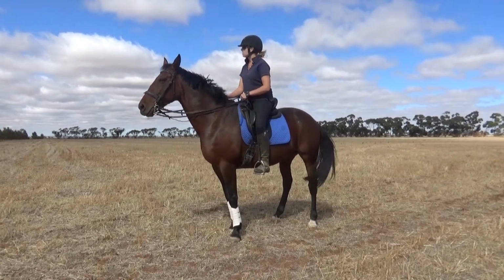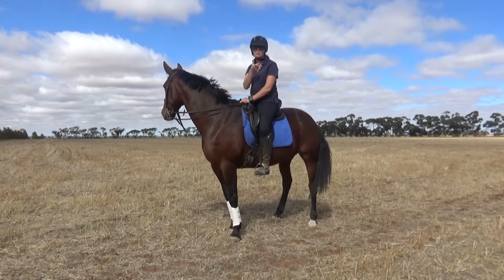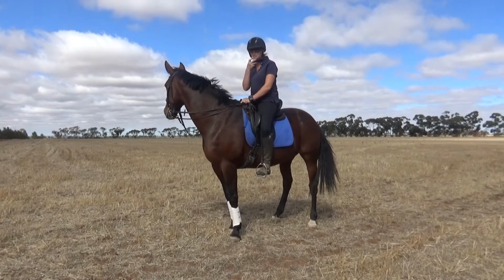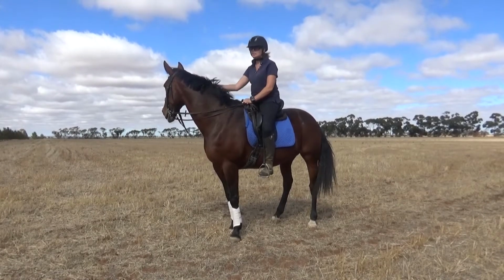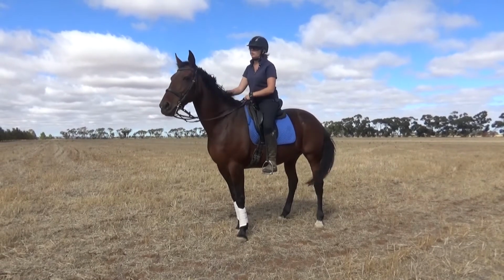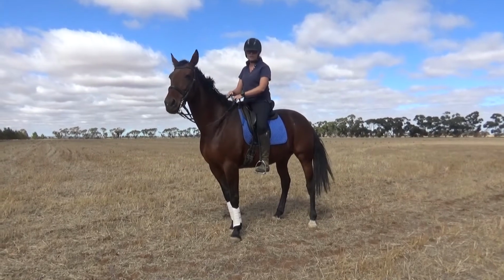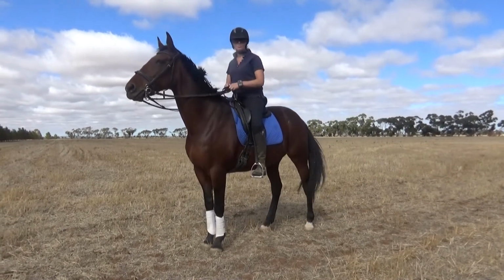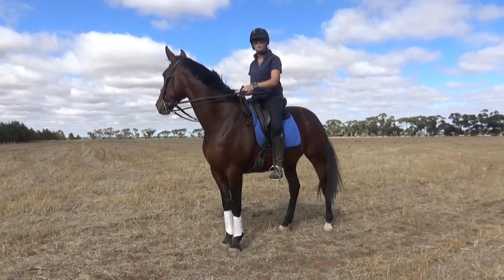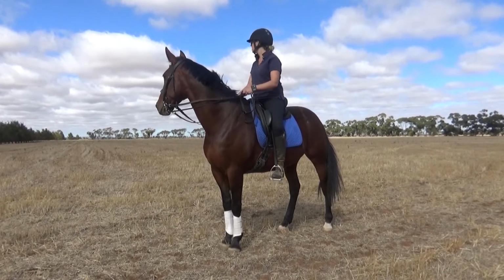So she may have been tongue-tied when she was racing, and she might have a really sensitive tongue, so the three link bit sits across the tongue, and she was just leaning on it all the time. She still does it with this one a little bit, so we're still trying out new bits for her, but she's definitely better with it. So if you're having issues with your horse's mouth, just try playing around with the bits, or ask the Bit Bank. They've got pretty good information about what you can use if you're having certain issues.